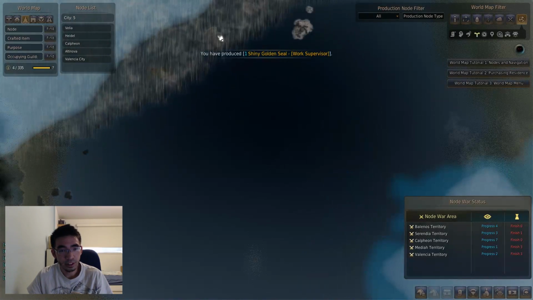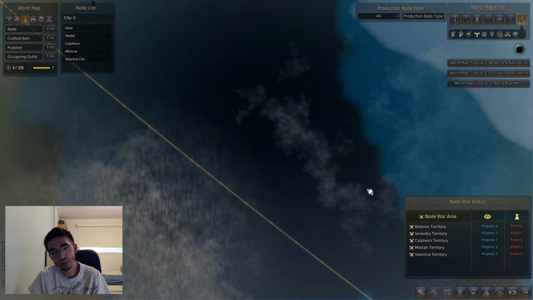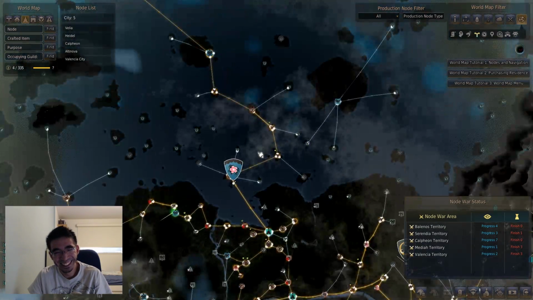It's one of these spots here. I remember it was one of these islands, and then to the east or something, I actually gathered way out here in the middle of nowhere. And people are like, what the fuck are you doing out there?